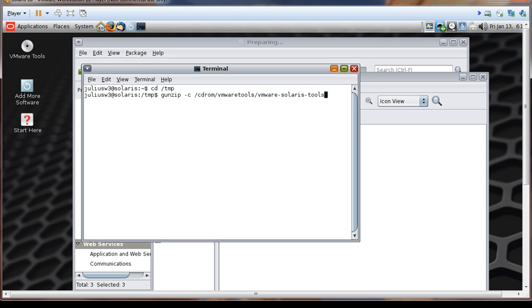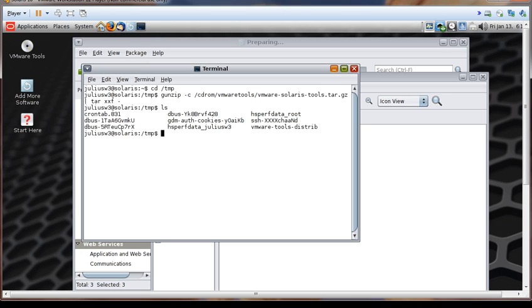So you need to be mindful, if you don't type in as it is explicitly stated, you're likely going to get an error. And so I'm going to do a list, and these are some of the files in there.